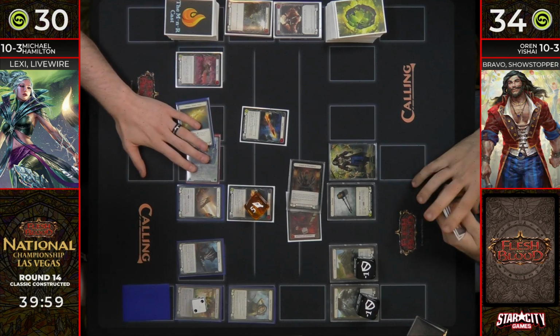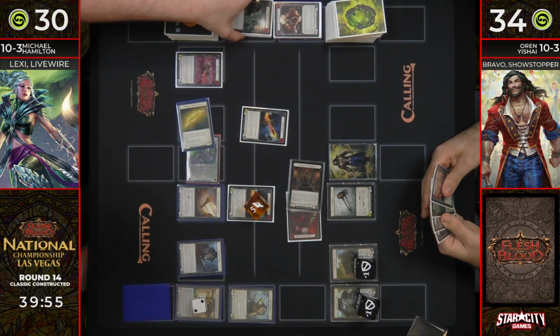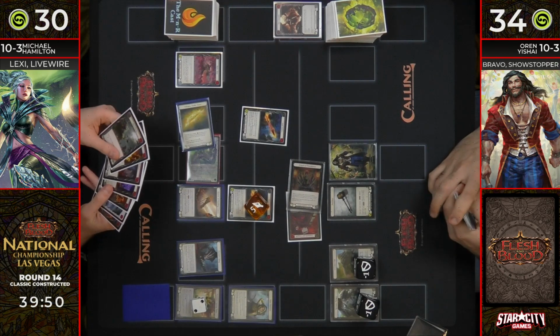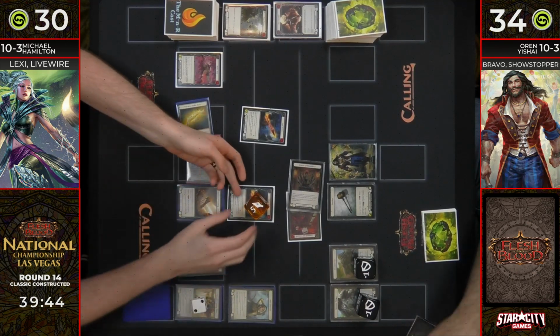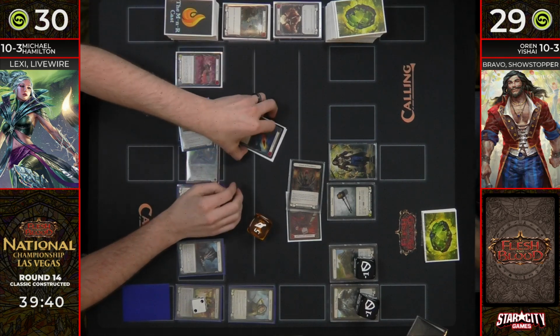As the Lexi player, you're pretty happy either way, I think. Just getting rid of this equipment early on so you can leverage your really, really powerful Three of a Kind turns, Rain Razor turns, without having to worry too much about all these equipment blocks. It makes for pretty good math later on if you can get to that point.